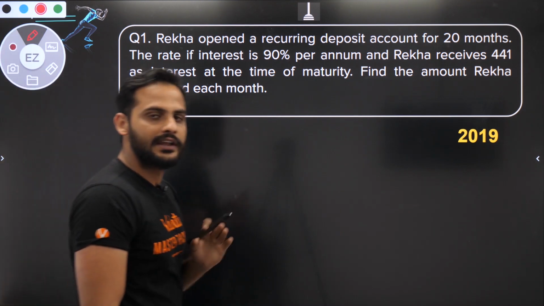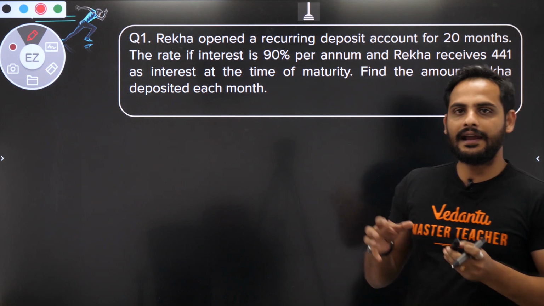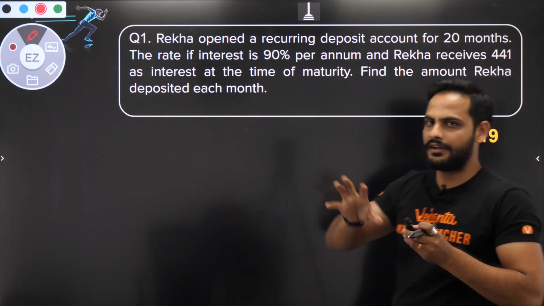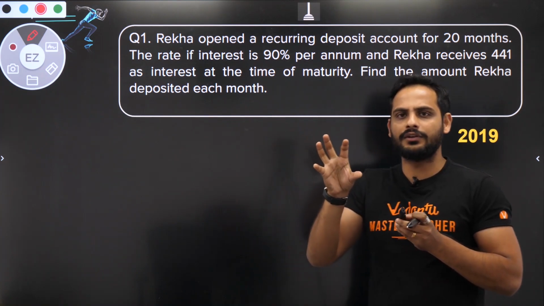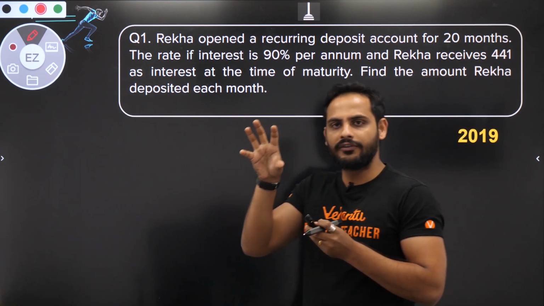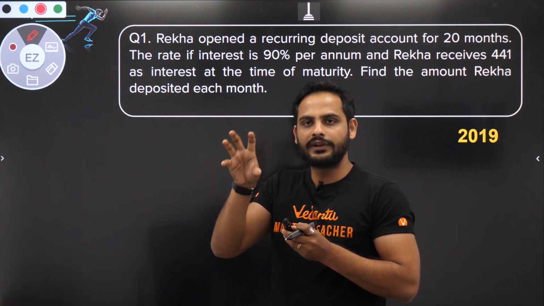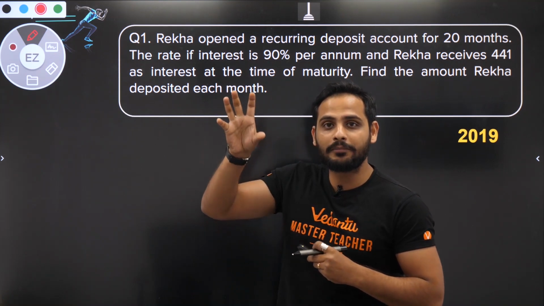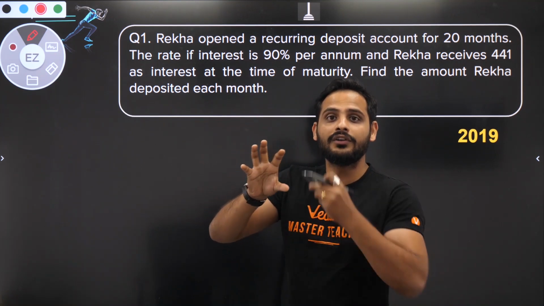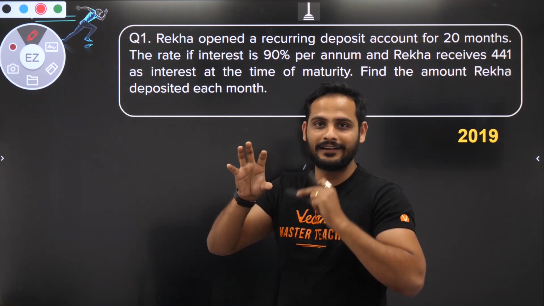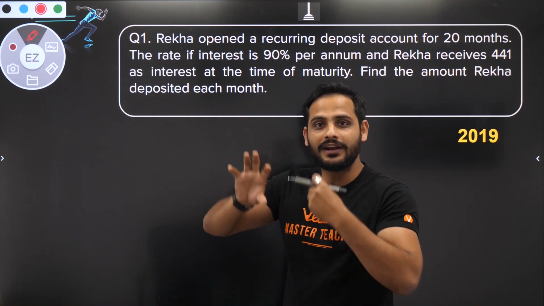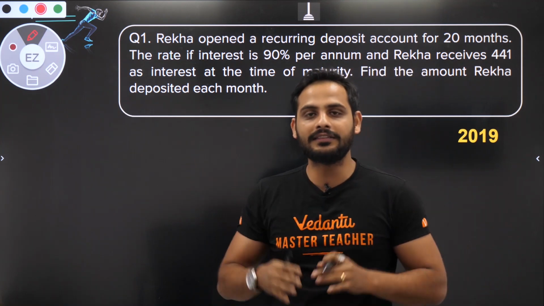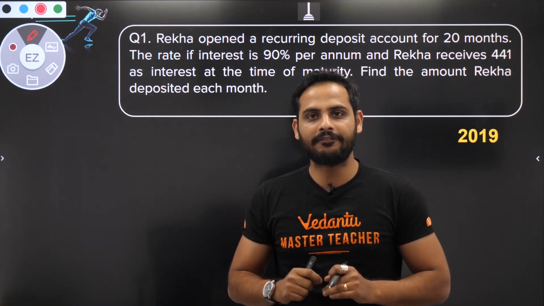First part, as you know, in case of recurring deposit, for 20 months she is depositing some principal amount. Suppose every month you will be depositing 100 rupees. So for the first month, 100 rupees in your account, the interest will be only for that 100 rupees. In the next month, you are depositing 100 rupees more, so now on this 200 rupees you will be getting the interest. The next month on 300 rupees, the next month on 400 rupees. So this way, the interest every month increases.